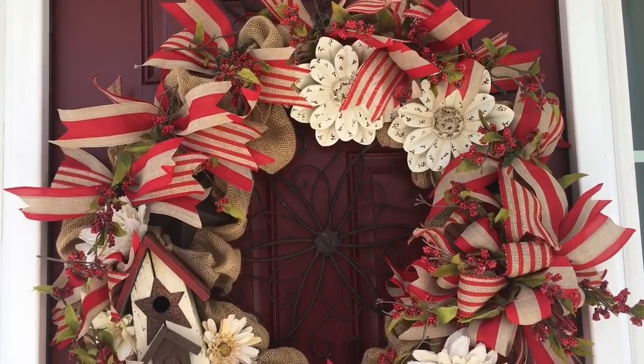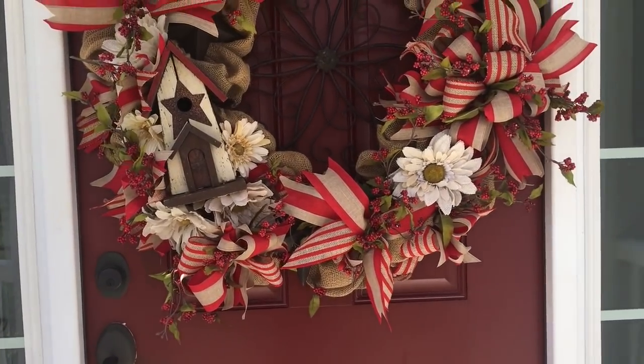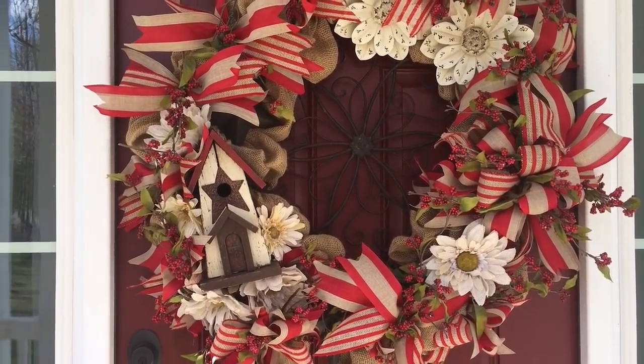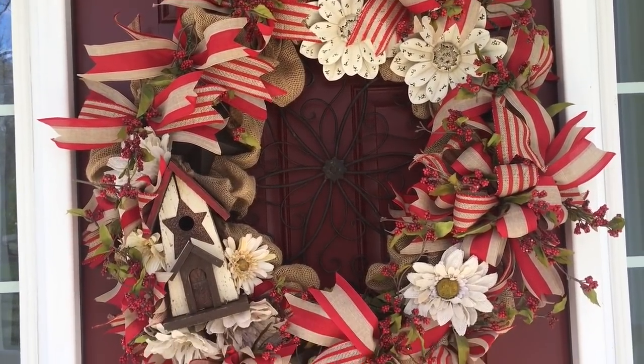So this is the start of my front porch, and guess who came while I was out here working on it? Who zipped up the driveway like a crazy person? My mail lady. And guess what came? My Hobby Lobby order. Woohoo! So I will have that for you in my live tomorrow.